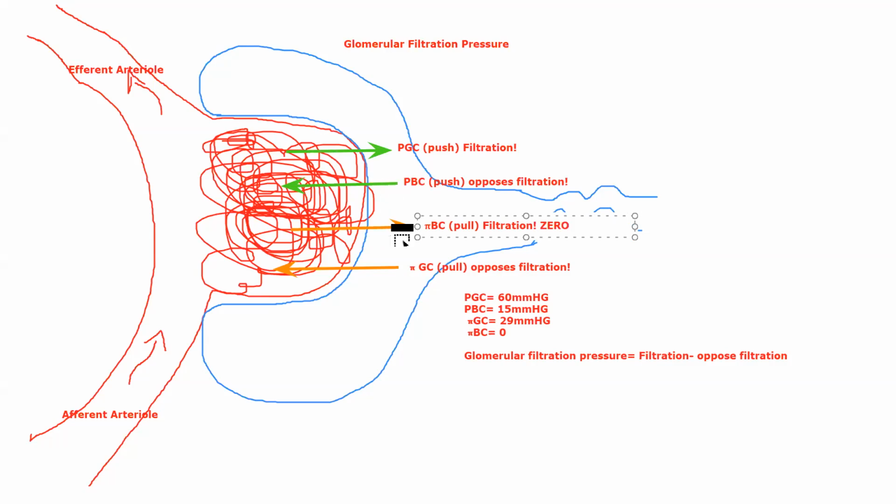Right, we've got no proteins here that are pulling fluid towards the Bowman's capsule, okay? But here we've got lots of proteins in the glomerulus that are exerting that pull force back towards the capillaries. Okay, so take a minute, try to calculate this out, and we'll reconvene here. I'll give you about a minute.